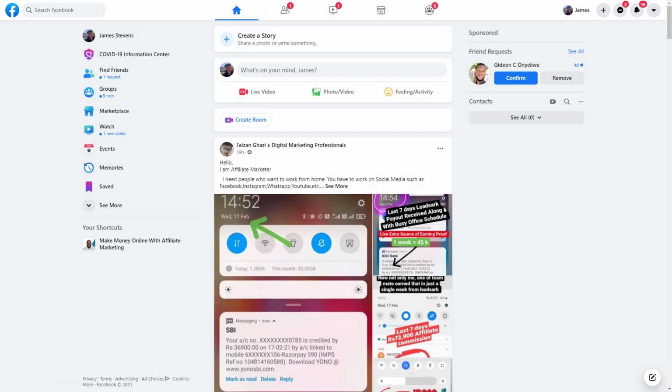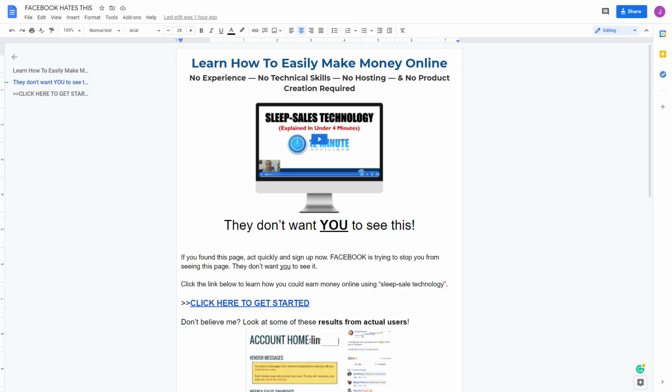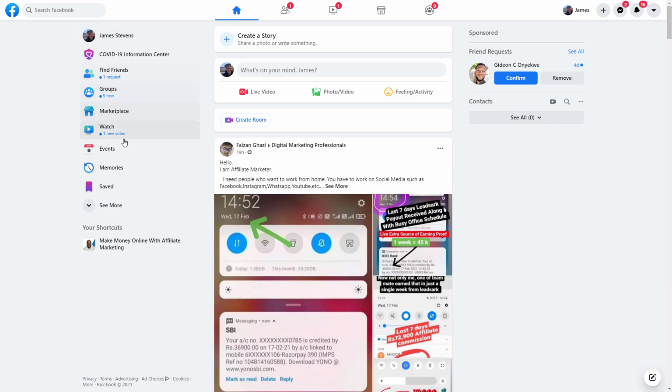And for that, what we're going to be doing is using Google Docs as our landing page. The main reason why we're going to be using it for this video specifically is, number one, it's free. And number two, you don't need to worry about domain or URL bans if you promote your offer too aggressively. What I mean by that is if you go onto Facebook and you spam your link all over the place and you promote very aggressively, there is a chance that Facebook could block your URL or your domain, and you're going to run into problems, and you don't want that.